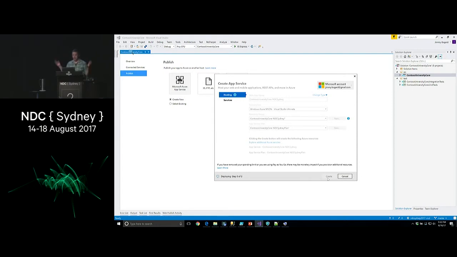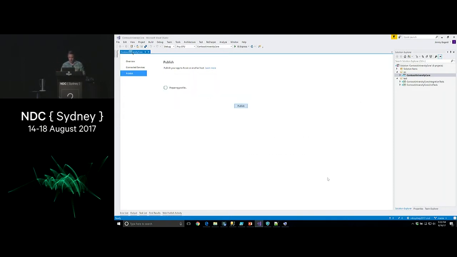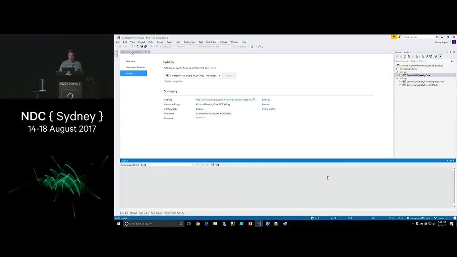Now, of course, this is going to create all of those Azure pieces behind the scenes. It's going to create the Azure resource, which is kind of a named container for a lot of different Azure applications and services. Azure resources also allow me to provide security for a specific group of applications. And it's also going to be creating the actual Azure website for us that's going to deploy out to. And all of this configuration that I've just done here is going to live as part of my project here.